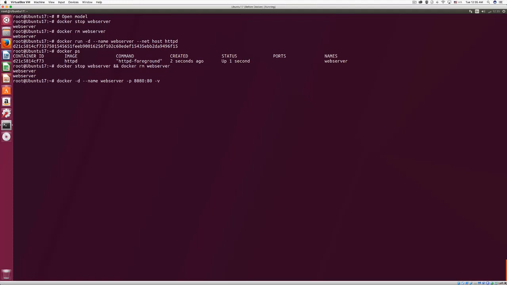A bind mount takes two paths. The first path is the path to the host file system or directory, which is a mount point, followed by a colon. Let's say path to host, followed by a colon. Then it's gonna point to path to container.